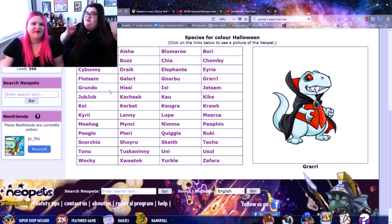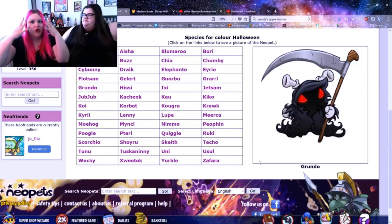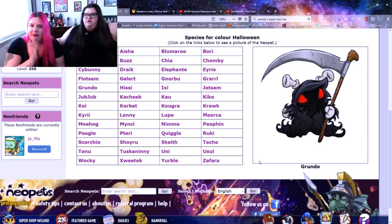Grundo. Oh, that's a lot cooler than I thought it was going to be. Yeah, I don't remember ever seeing this on site. The scythe is huge. I was just about to say, I love the scythe. I love how perfectly it works over the curve of the antenna there. I believe the cloak is just one big piece. I wonder what the base color looks like under that. Is it just white? It might also have the glowing eyes. I'm not sure. We'll check.